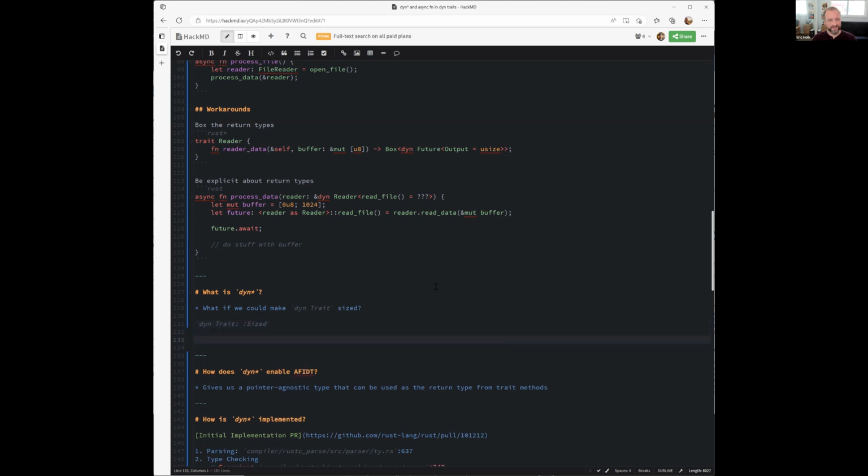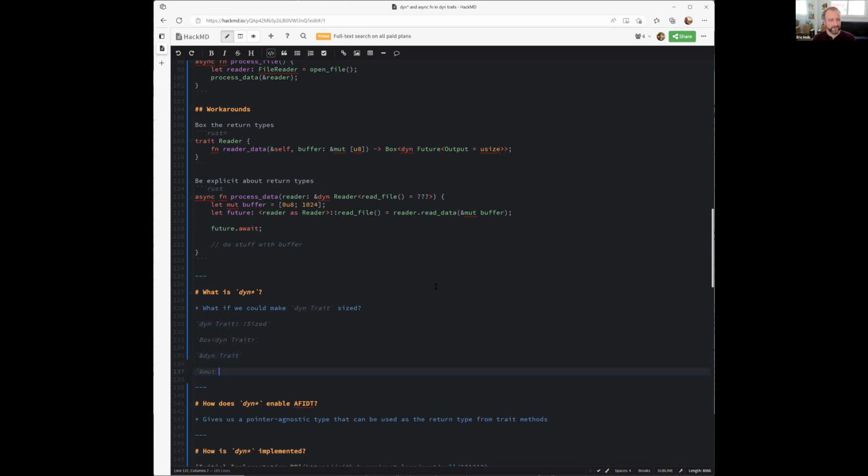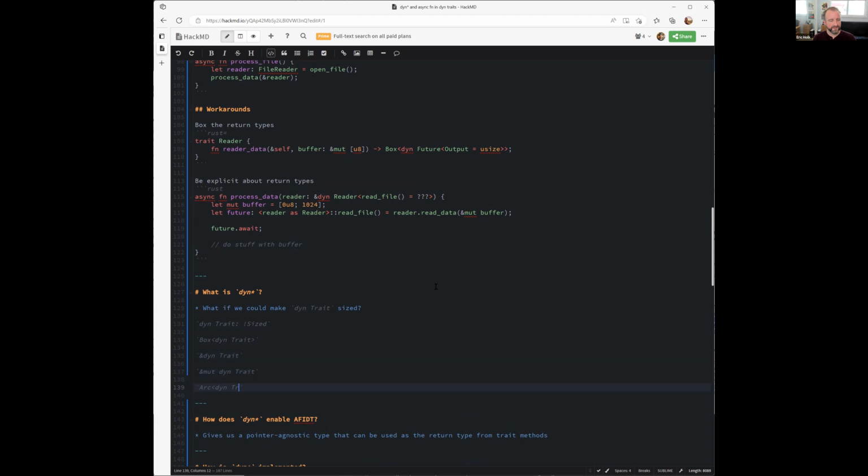So we don't know the size of a Dyn trait type. And so because of that, you never really see Dyn trait just by itself. You always see it as like box of Dyn trait, or you can have a reference to a Dyn trait, or you can do arc of, and so on. So basically all of these types that I've put there are pointer types, either built into the language or provided by the library. And that's how you end up always manipulating a Dyn trait.